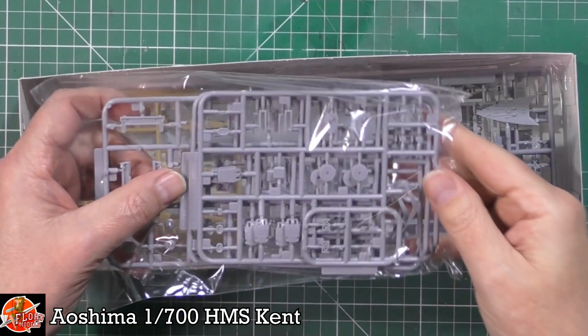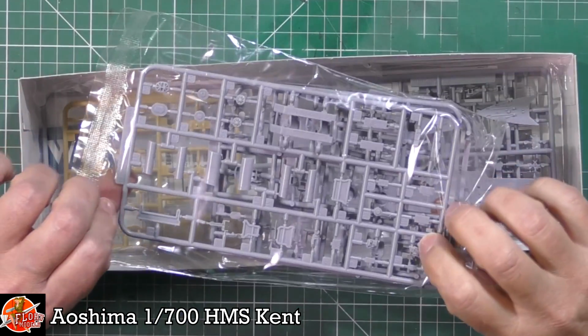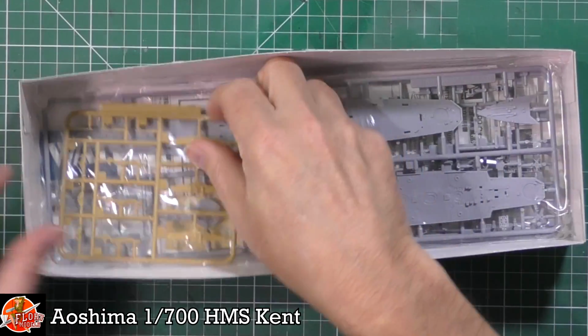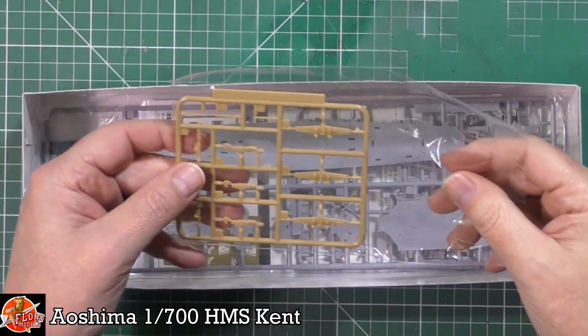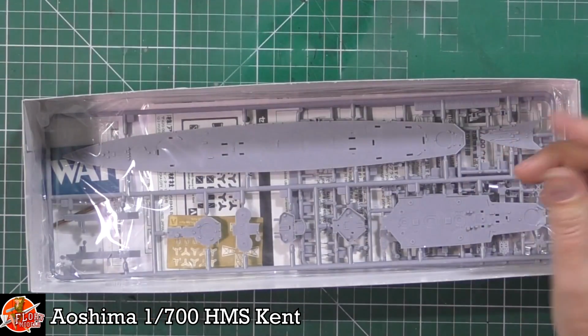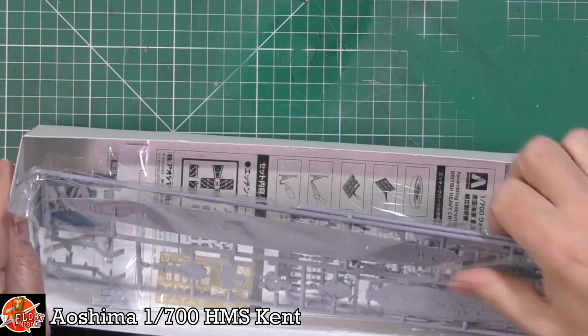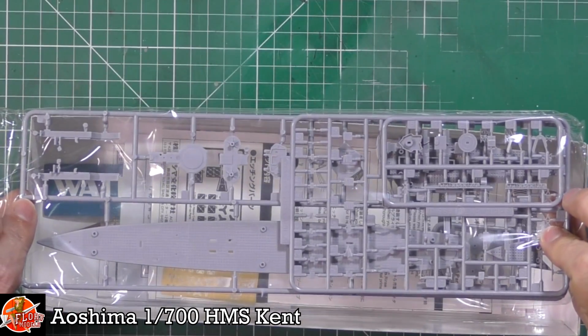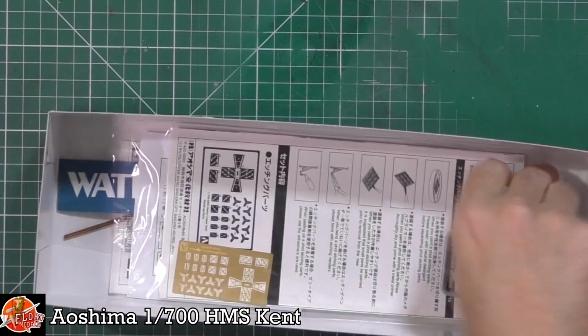And again, more main guns and parts. How many main guns has this thing got? It must be different versions perhaps. And again, we've got the stacks down in there, the various bits. There we have the bombers, so we've got a couple of those down in there as well. And then we've got the deck. So we've got the full deck and the areas as well, looking very nice indeed.